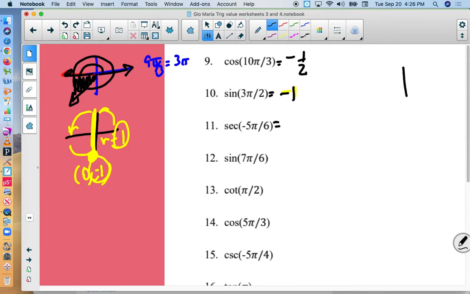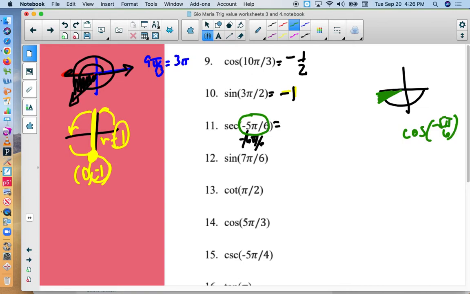All right, this is a good one. You got to think about a lot here. The closest multiple of 6 is negative 6 pi over 6. So negative pi goes this way. This is negative 6 pi over 6. So negative 5 pi over 6 must not have made it there. So I'm right here. Pi over 6's are smaller. There's 30 degrees. It's pi divided up into 6 parts. And I know the cosine of a 30-degree angle. The cosine of this 30-degree angle would be square root of 3 over 2. Flip it over, 2 over square root of 3.